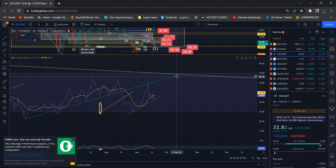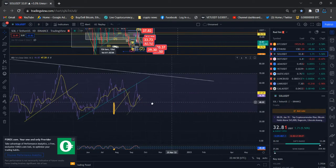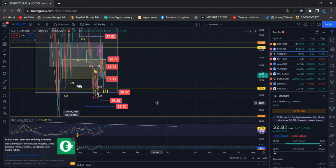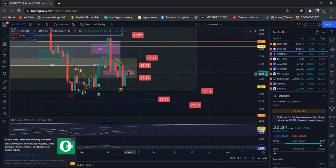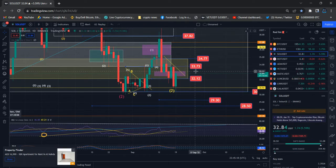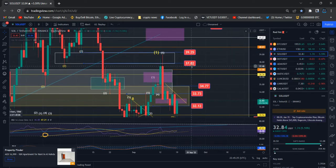I drew one blue color trendline — because of that resistance we're seeing the downside. This is a major level. Until around 11 October this trendline will be in play, then we can start a new journey. My white color trendline will remain as resistance in the downtrend. We need to move above it. Right now Solana is almost trying to make an engulfing of the previous candle. If Solana completes this scenario and moves above 33.73, we can see higher price potential — price will achieve at least the 37 and 39 level.